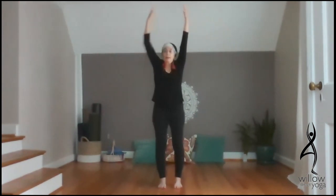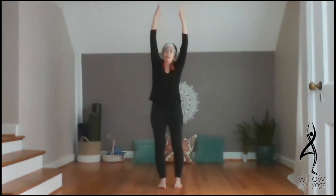And then feel your crown reach into the heaven. And then grow one more inch tall and just feel the beauty and strength and power of your mountain, firmly rooted to the earth, connected to heaven. Our fundamental yoga pose, standing well. And if your arms are feeling like it today, raise them up. Reach high, keeping all that strength in your body, but then just stretch a little and climb your mountain.